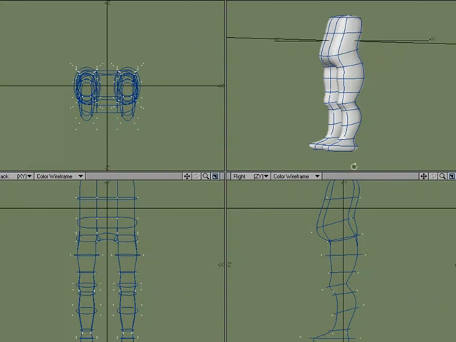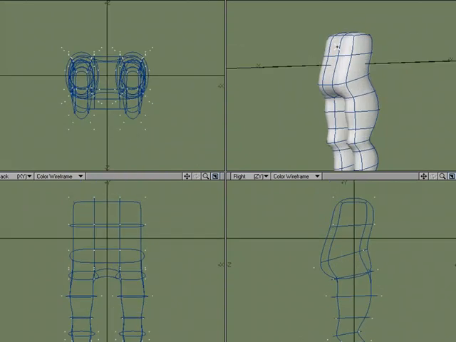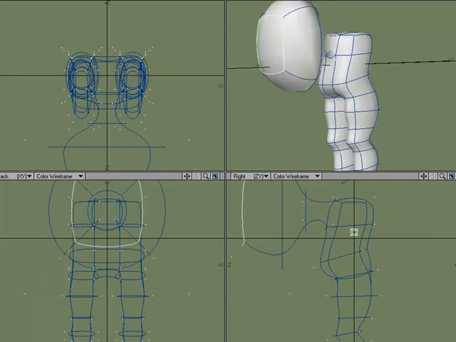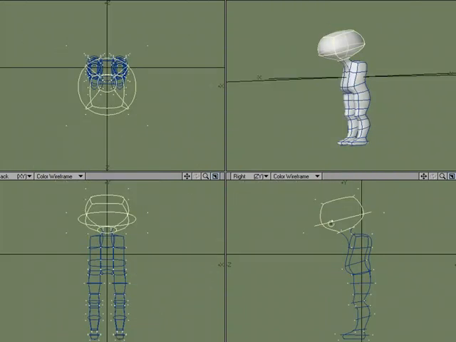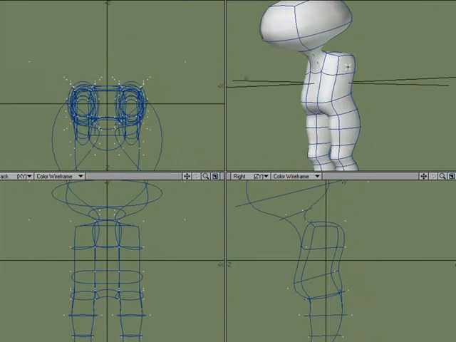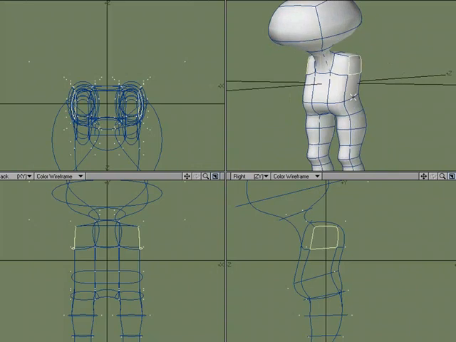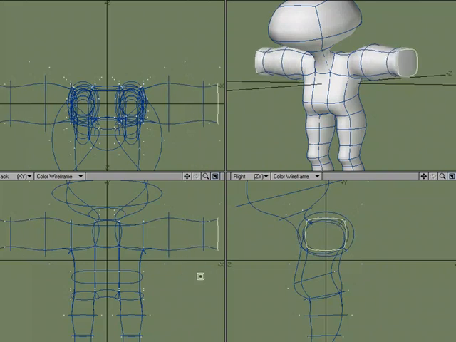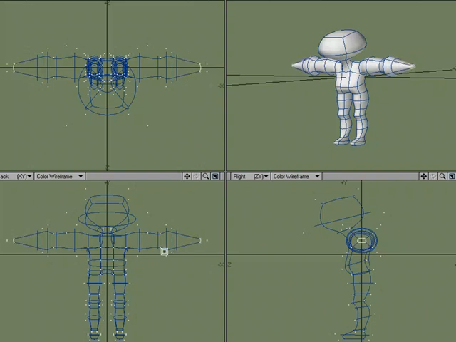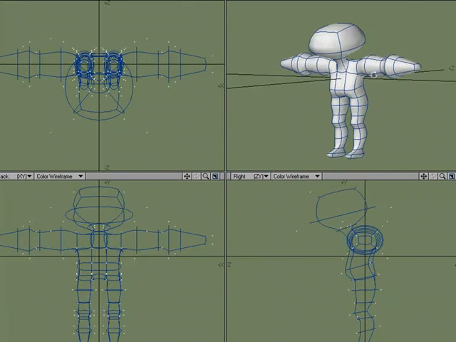Okay, and I can start working with these points. But let's focus a little more on the bevel tool. So I'm going to grab the polygon right here, B for bevel. I'm going to make the neck, then I'm going to bevel the head, rotate that head up, come over to the arms. Remember, I'm in symmetry mode, so I only have to work on one side. And I can bevel, bevel, bevel, bevel, bevel, and then of course I could eventually build hands and things like that.